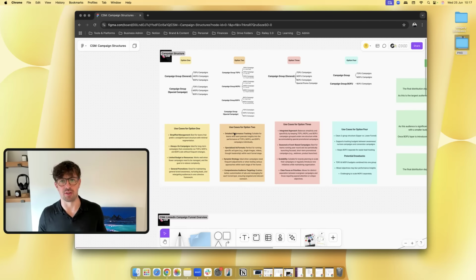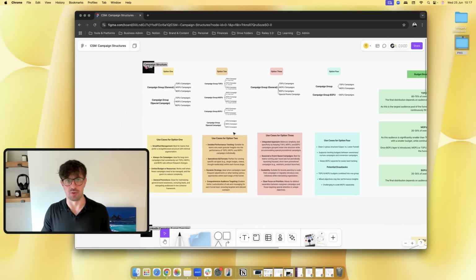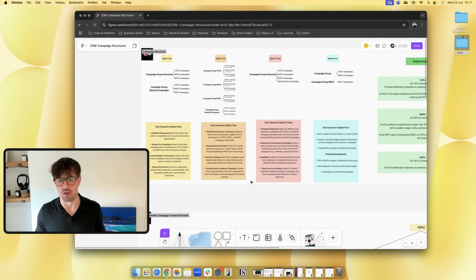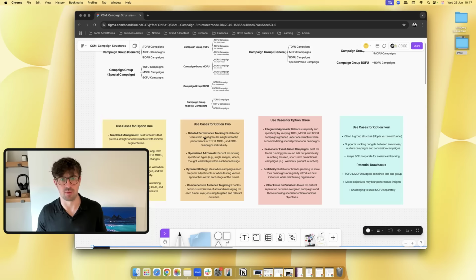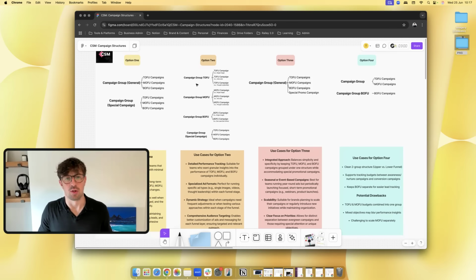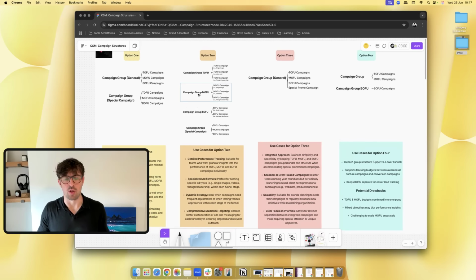Without going through all of the specifics on all the other ones, I'm also going to have a quick focus on option number 2. So let's jump into that. What you might have here is where you want to start to gain more insights and learnings from the specific setup of your campaign. You would have a campaign group that's all around top of funnel, and within that there's different types of ad creatives in essence. So in here we have top of funnel campaigns only dedicated to single image. We have ones dedicated to video ads. We have ones dedicated to thought leader ads.